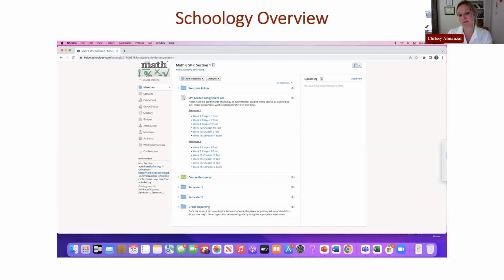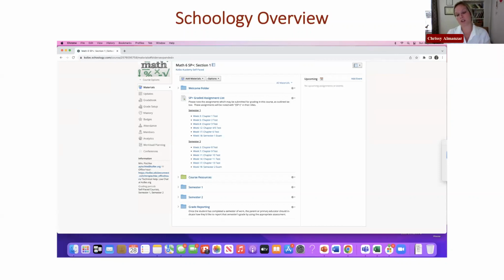in this grade reporting folder, you'll find a semester 1 and a semester 2 folder. And within it, there's an assessment for each semester. And you'll just go in, and it's like a quiz, but there's just one question, and it's just asking you, and the student is asked to include the parent on this. This really needs to be the parent who's making the ultimate decision. But it's just asking you how you would like to report your grade for semester 1. And then there's the same thing for semester 2. How would you like to report your grade for semester 2?